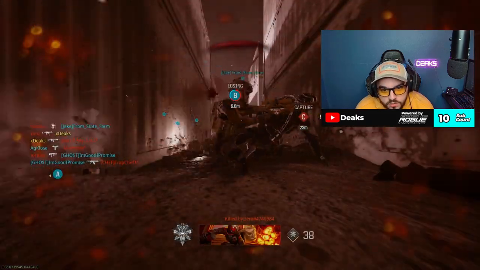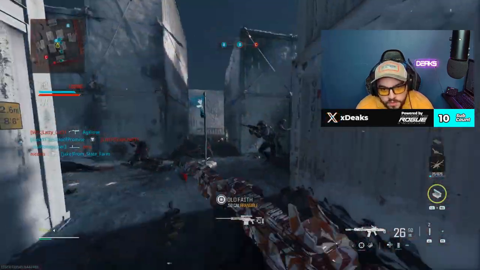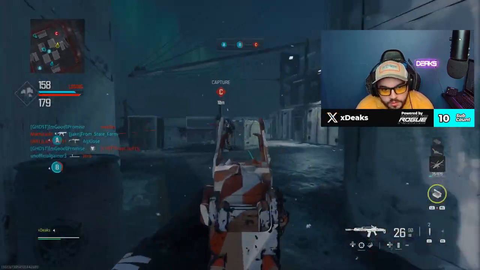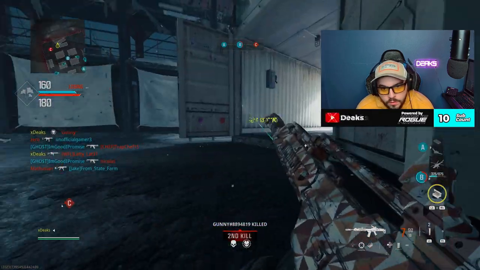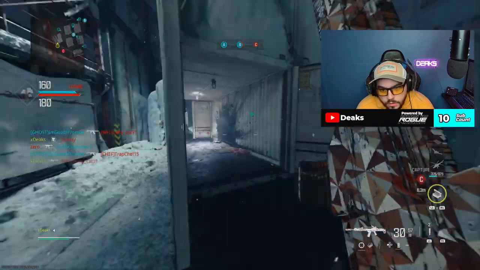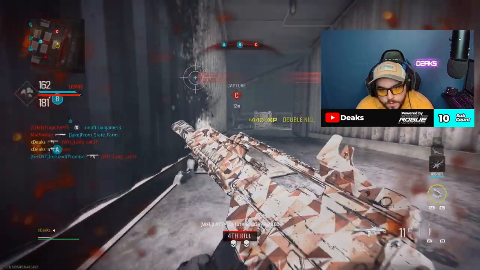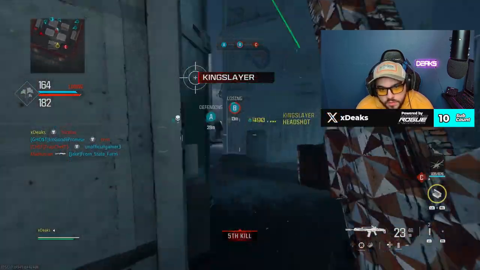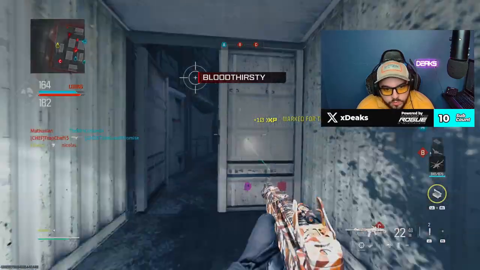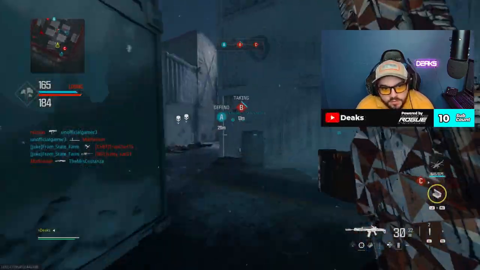Oh my god, he's on B, dude. Somebody get him. What's going on? Get him off B. What is my team doing? Oh my gosh. Oh, look at that turret, dude. Oh. No way, I'm getting to that.